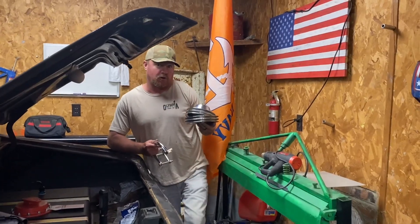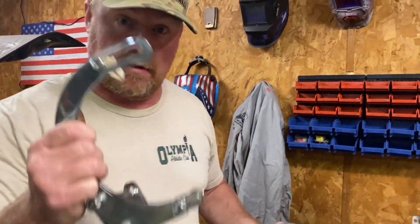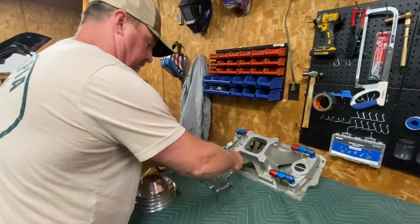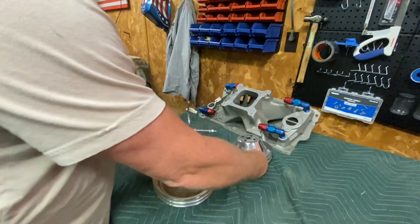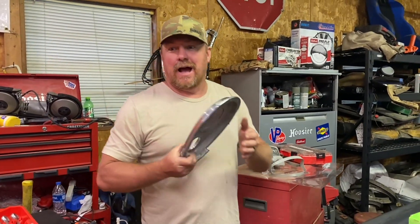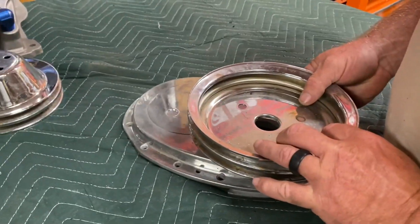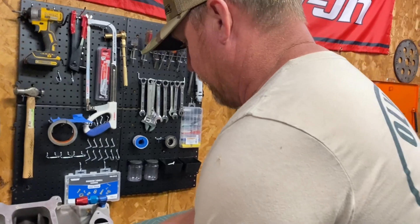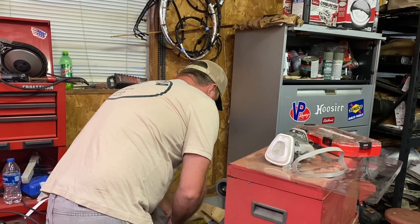Alright guys, I got some parts — and you know what they say about chrome, it'll get you home! We got our pulleys, our alternator bracket — that's a cool design. We have that, it's pretty cool. We just got to find everything. Water pump, look at that, looks good. I wonder if the aluminum and chrome would look good together — guys comment down below because to me it looks great. I think that'd be it, boys. If we end up not liking it we can change it. I love the aluminum, it looks amazing.